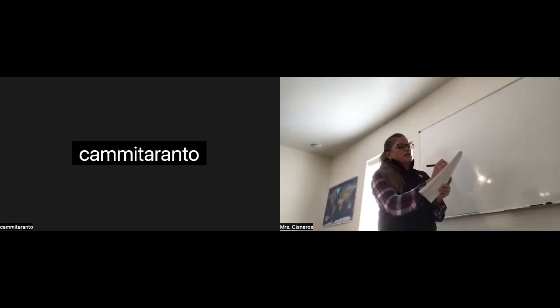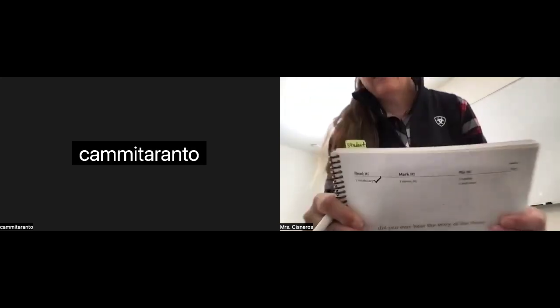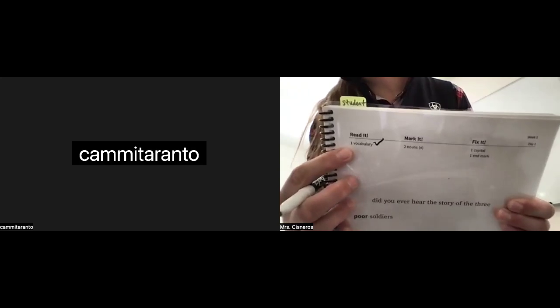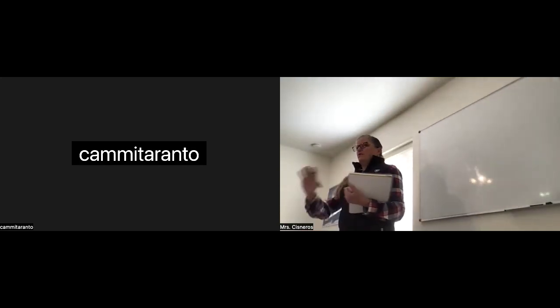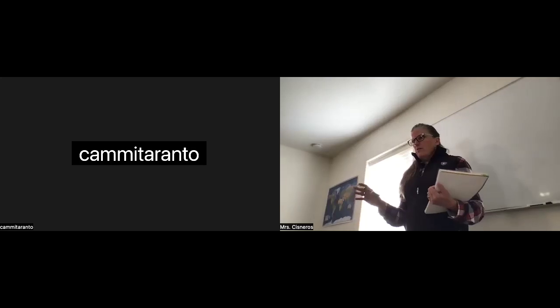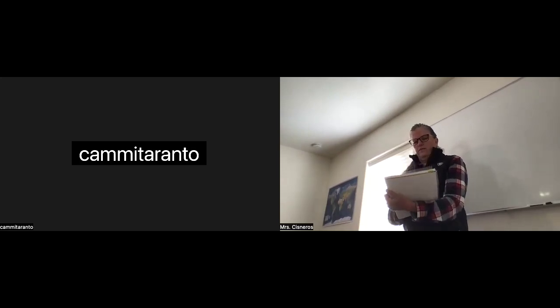Okay. So put a check by vocabulary underneath read it, because that tells you know the vocabulary word and you checked it. If you ever come across a vocabulary word that you don't know, please ask your mom or your dad or somebody at home, your grandma, grandpa, uncle, aunt, whoever is at home, and find out what that word means or look it up in a dictionary. That's always a good idea too.